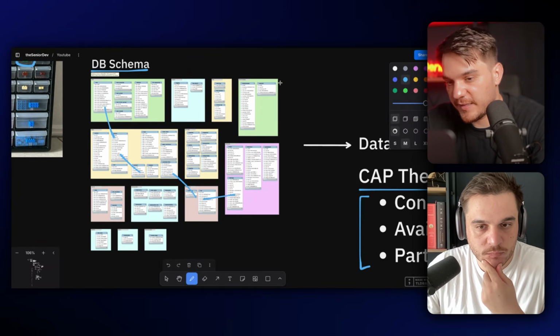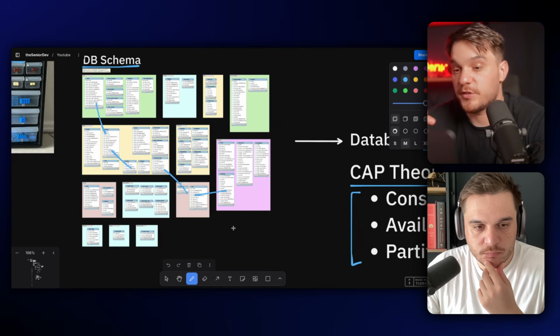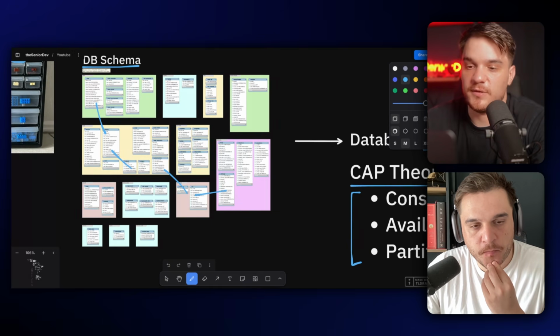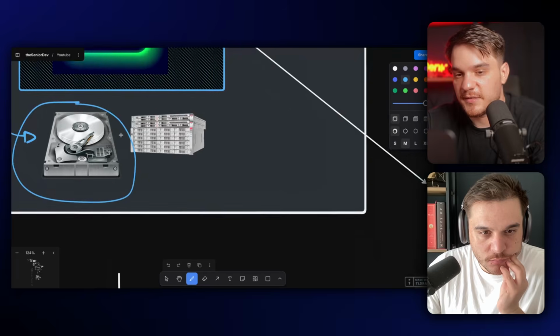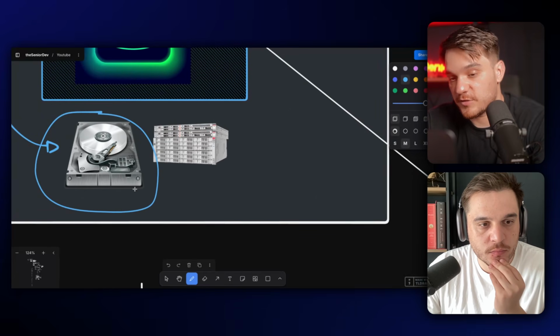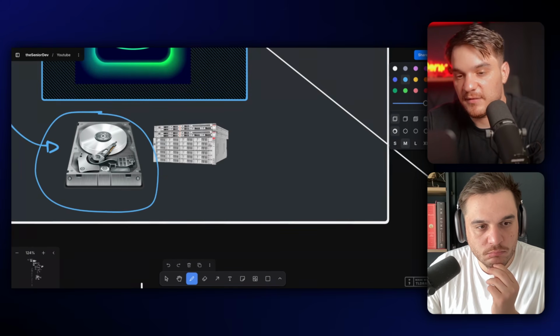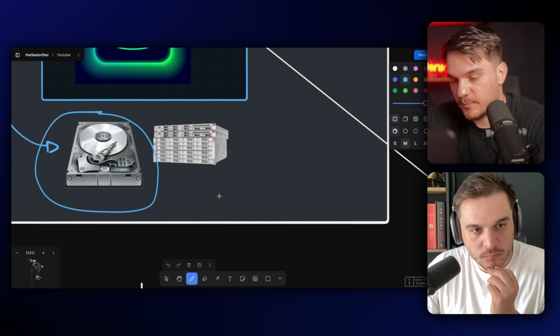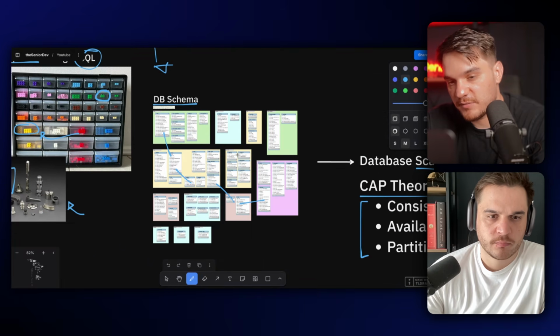So when our traffic scales, we end up having a problem, which is we either add more hardware, which is usually very expensive. You increase this hard disk. Remember, we had this hard disk. We just increase the CPU, the memory, so it performs better. But then it will get to a point where even this is too small. You get kind of at the physical limit of what computers can do. And that's when we need to rethink a bit how we manage our database.